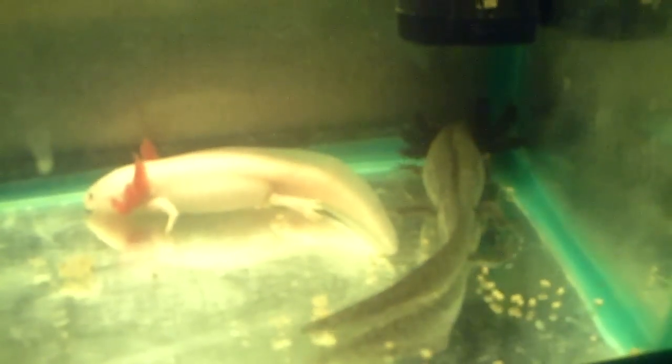I feed them sometimes real small blood worms, I'll do some crickets on top of the water, sometimes small earth worms, liver hearts, chicken, sometimes I'll crush some raw shrimp. I also give them a new pellet — it's called Newt and Salamander Bites. It's kind of hard to see in the video and it's actually kind of small, but they do eat it. I'm going to try to find something a little bit bigger so they can just suck it down when it falls on top of their head.